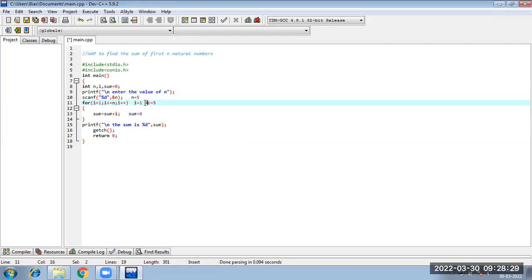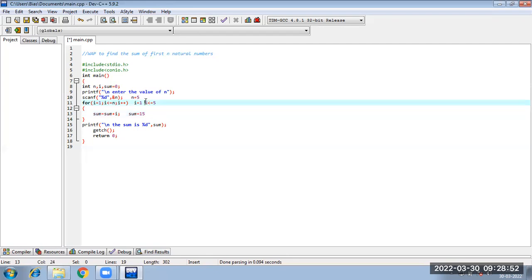It will return here, i plus plus. It will be 4. 4 is less than equal to 5. Condition checking. Yes. If it is true, old sum plus the i. That means 10. Fine. Then again i plus plus. 5 is less than equal to 5. Yes, 5 is equal to 5. Old sum plus the i. That means 15.